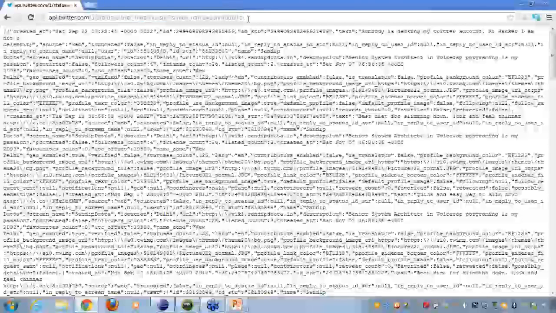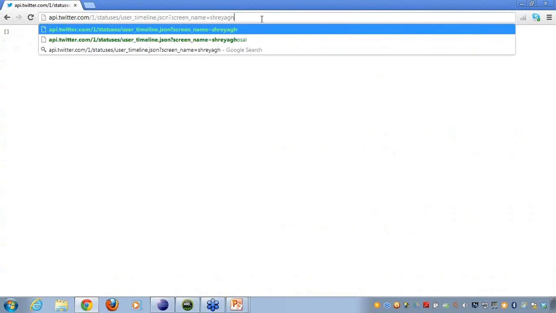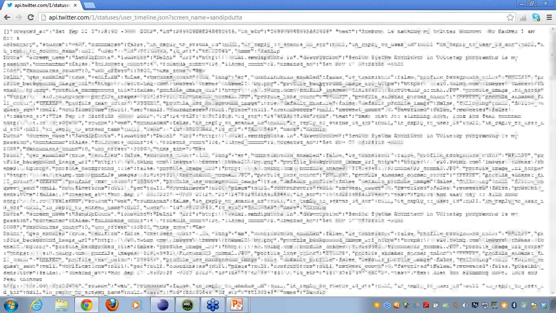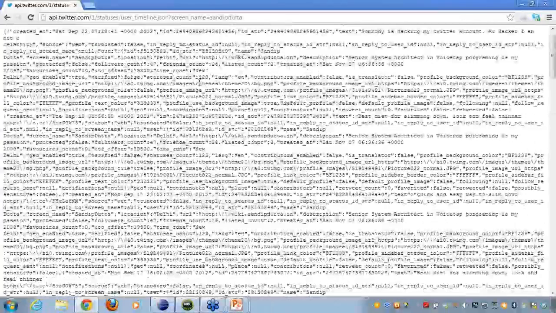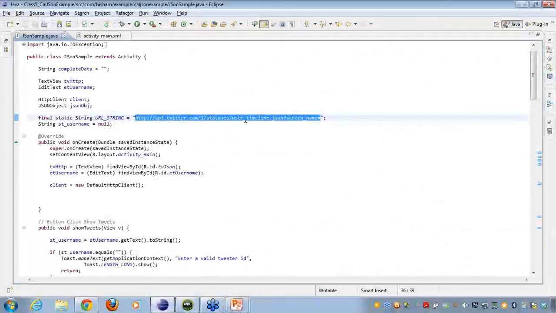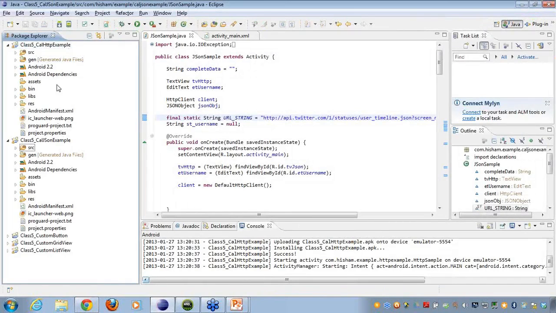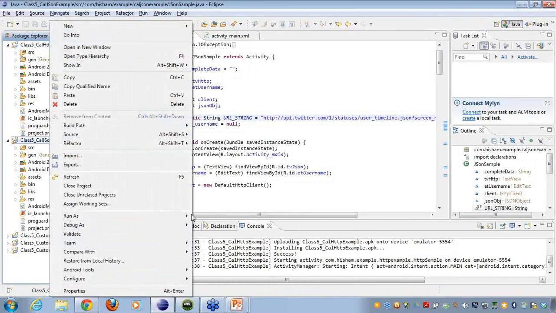Sandeep wants to have access to all the Shreya Ghoshal tweets. So let's see what Shreya Ghoshal has posted in the last few days. Not available to you. She hasn't posted anything yet. It seems Shreya Ghoshal does not want us to see her posts at present, but we are seeing Sandeep's posts for sure. So let's see how this example runs, and then I'll be explaining the complete example code for this.